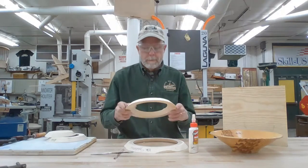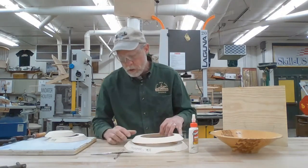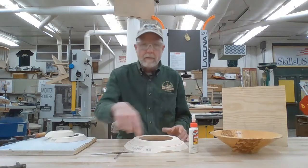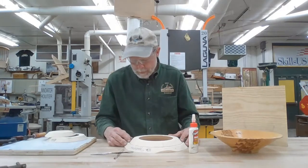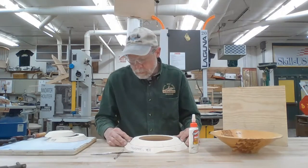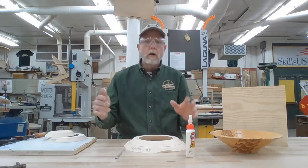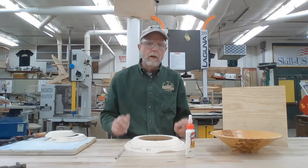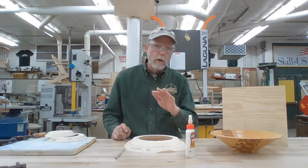So I'm ready to set this down, orient it in the right direction. I come over, make sure my pencil line lines up. I have a circle, so I'm gonna move it around until it sits right in the middle of that circle. So let me go ahead and finish this. I'll get the two remaining rings put on here, and then I'll come back and we'll move on to the next step.